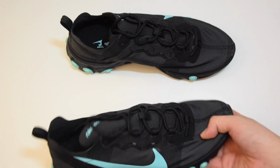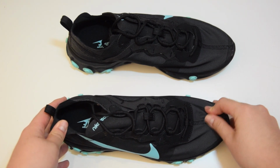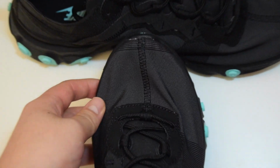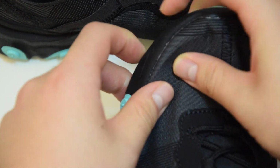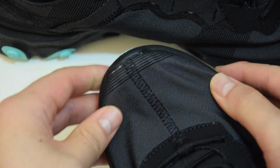And these shoes were also noticeably light. Probably because of the React cushioning, but also due in part to how minimal the upper is. Let's take a closer look at the upper now, starting from the toes, where you'll find an internal toe guard made out of what feels like Hyperfuse.